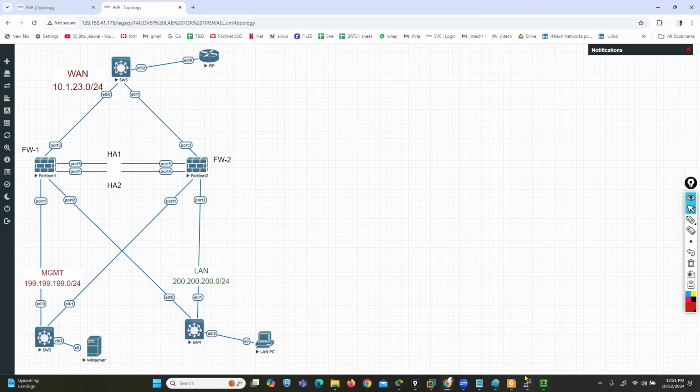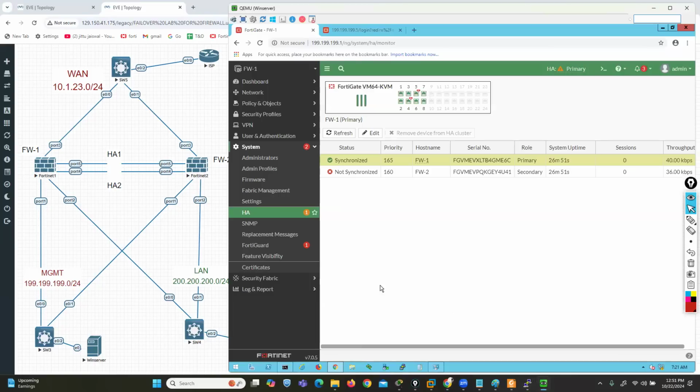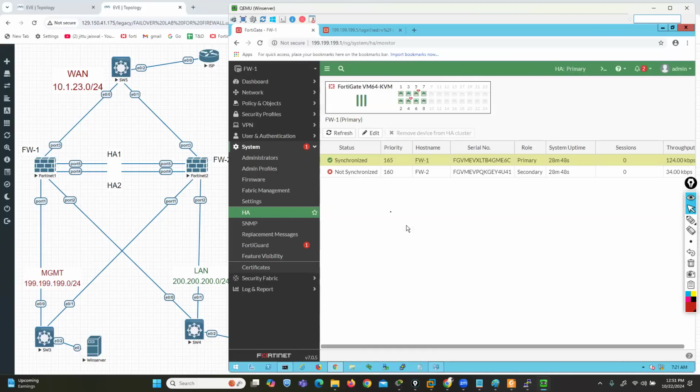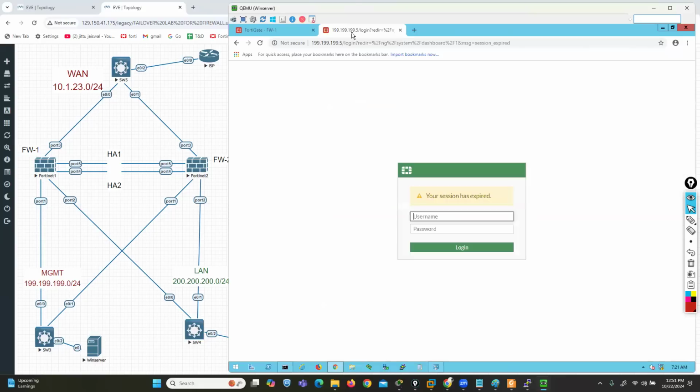Now let's go to firewall device. You can refresh this page and I hope it will be synchronized. Okay, it's taking time, no problem. So in case I want to access this second firewall device, let's try to log in.